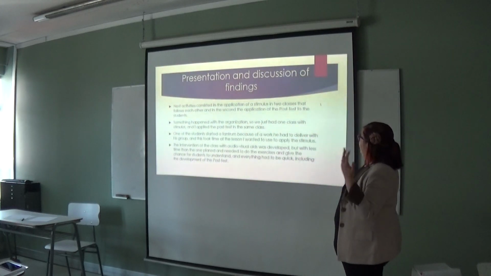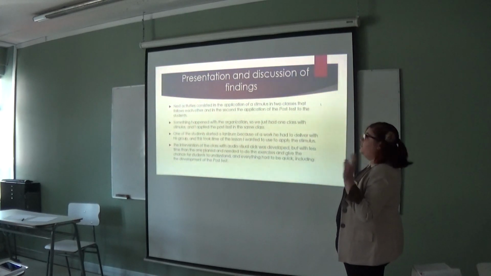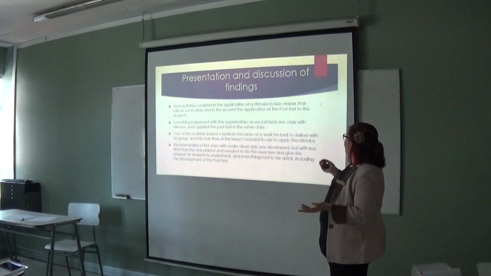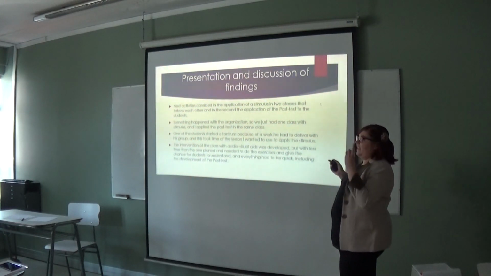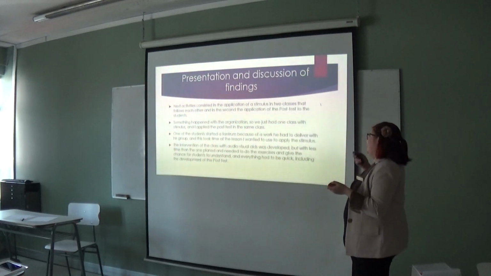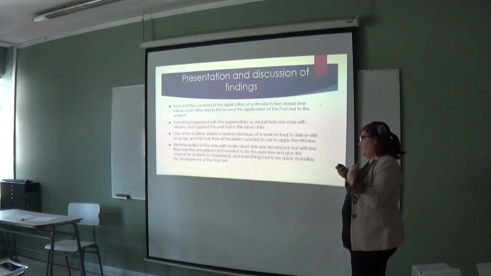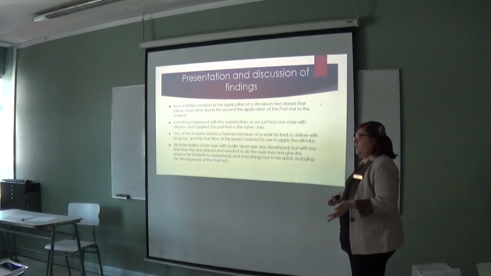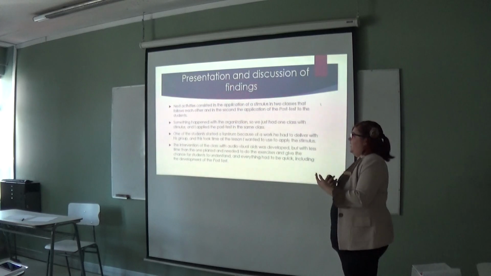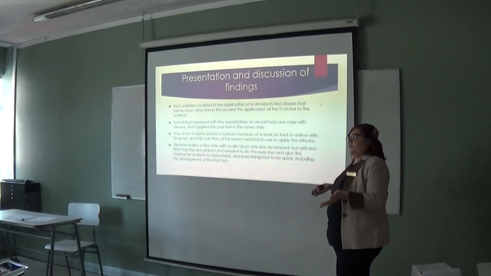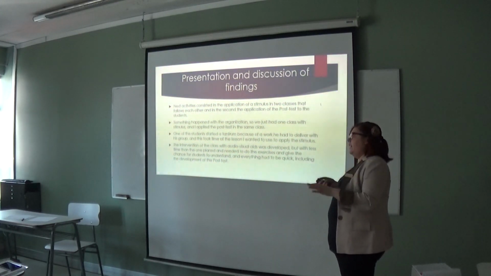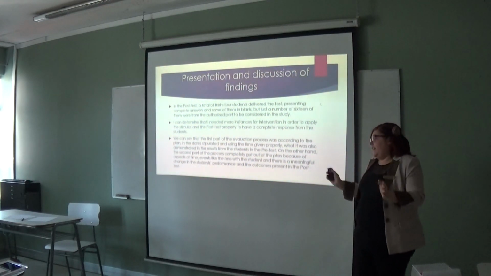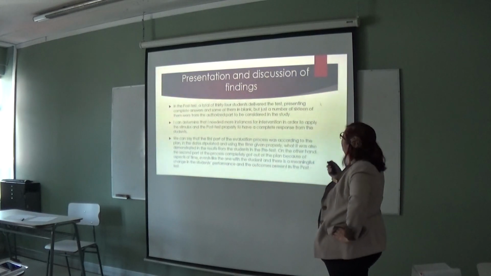Then this activity consisted of the application of a stimulus in 2 classes. That was the first plan. But something happened with the organization, so we had just 1 class with the stimulus. However, this was a huge influence because students got confused and were not able to develop the test really well. They were confused: miss, I don't understand. They left some of the post-tests in blank, so it was a real mess.